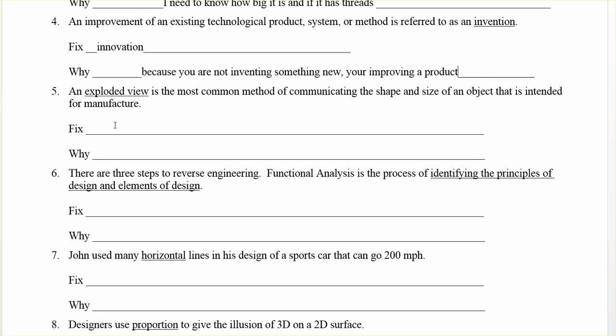Well, an exploded view is what we did there with our T9 cars when we took the wheels and blew out the axle. We took out the rim. We blew out the tire and made everything really big. We separated everything. So this right here is not the most common method of communicating the shape and size. That would be... exploded view is used for how we put things together or how it goes together.